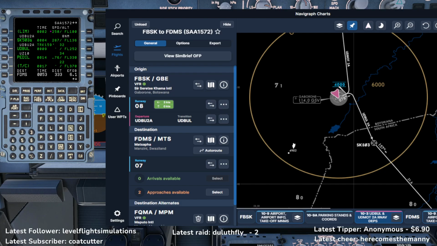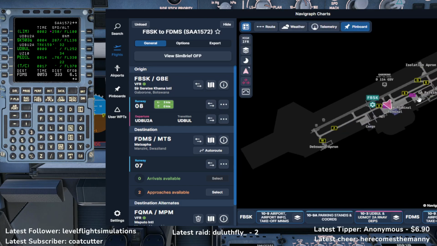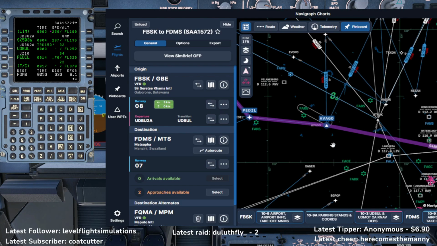SK503, PEDIL. Wait, where's PEDIL? Oh, after UDBUL. Okay. And it fills it in on your map, by the way. All right, so there's PEDIL, AVAGO. You only get about 30 miles before top of descent.